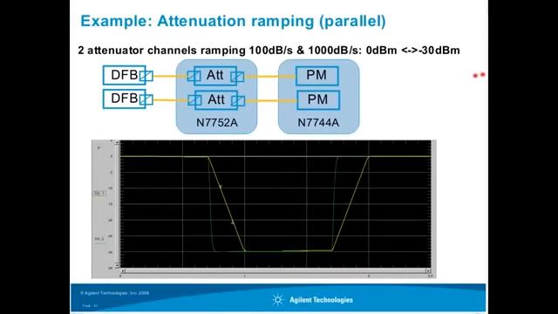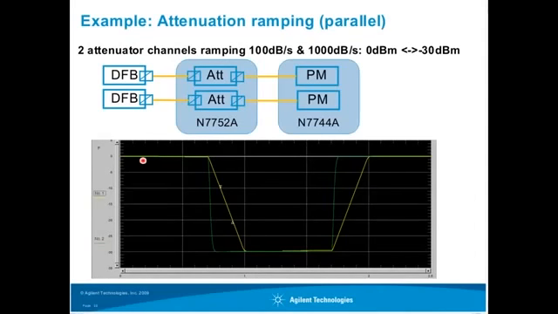Okay, this is looking at now the time development of an attenuator itself. This is one of our new attenuators that has very fast setting, and it's actually a multiple channel element, so there's 2 attenuators in here. There's just 2 sources, 2 attenuators, 2 power meters. One of the attenuators is set to ramp at 100 dB per second, and the other one at 1000 dB per second. They can be programmed that way. We're just going to change the power between 0 dBm and -30 dBm. We're setting the power because these attenuators have power monitoring and can be calibrated so that instead of choosing an attenuation, you can just choose the power level. So that's quite useful for receiver sensitivity testing, for instance.